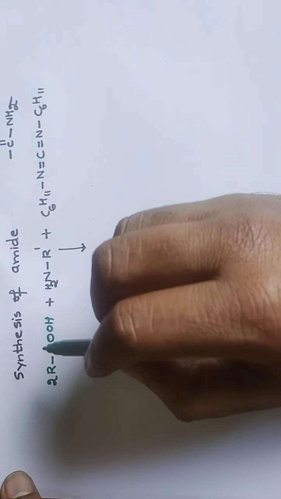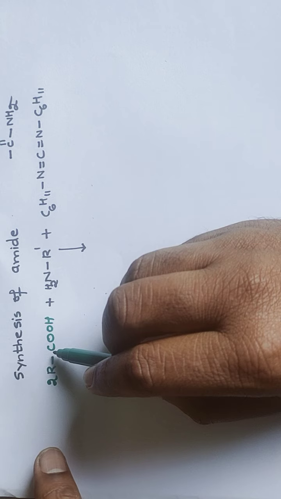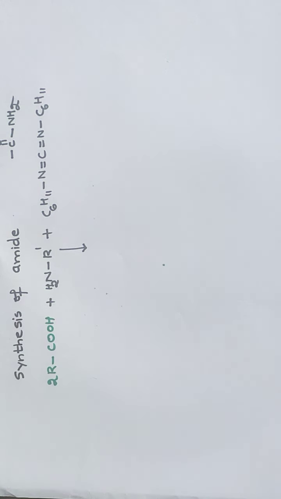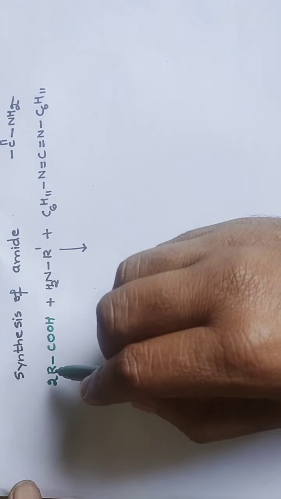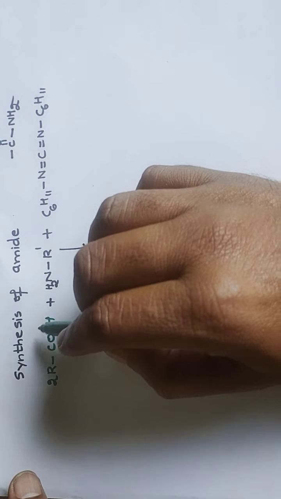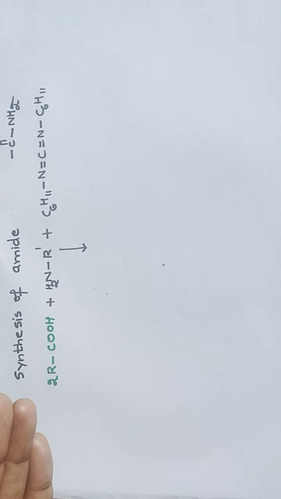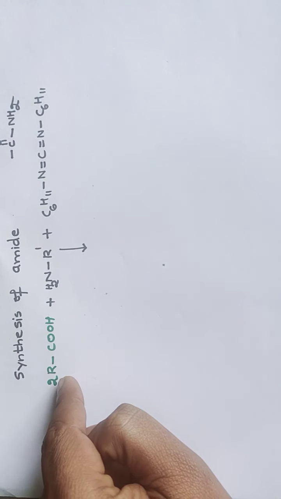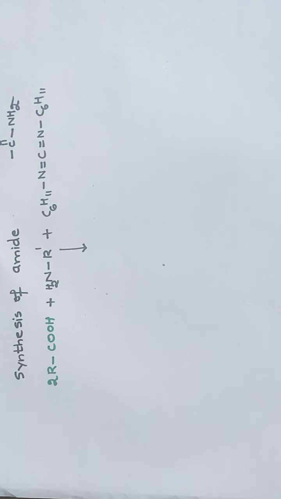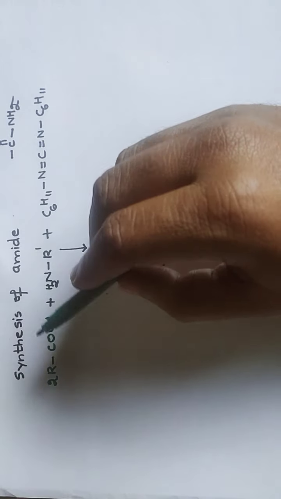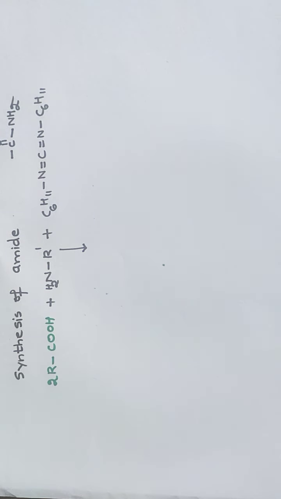So this one molecule of acid will react with amine to form amides. Actually, during the reaction, both the molecules of acid will be involved, but at the end of the reaction, one molecule of acid is what you get back. So when I discuss the mechanism, you will have a clear idea why I have written this as two molecules of an acid. Okay, so both the molecules of an acid will be involved in the reaction, but one molecule of an acid will be regenerated back.